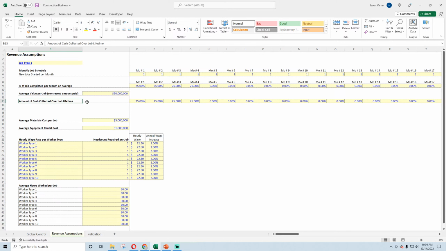on average. So if it's 10% up front, 0, 0, and you know that these jobs take about 4 months, you put the other 90% there. So you can now structure anything you want here for these jobs. You could do it evenly over the life and just make it the same as the percentage completed. You could do 100% up front. You could do some other schedule, whatever your terms are.